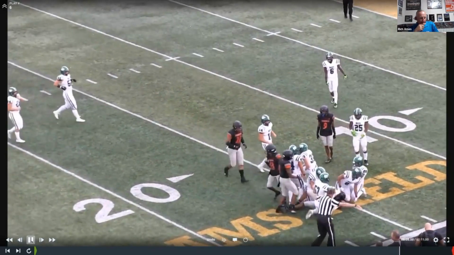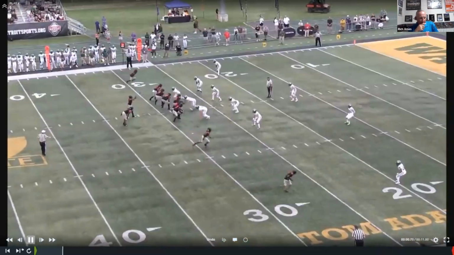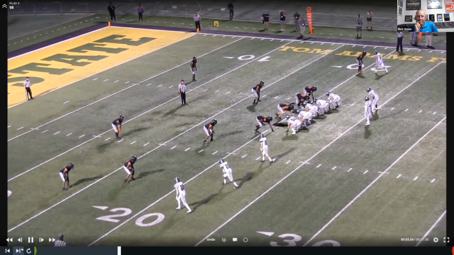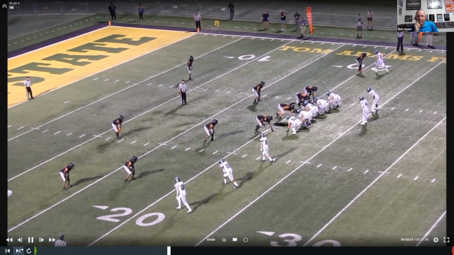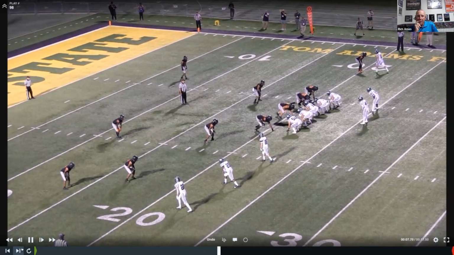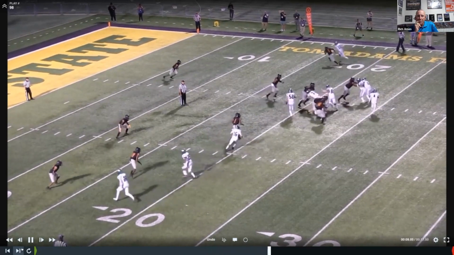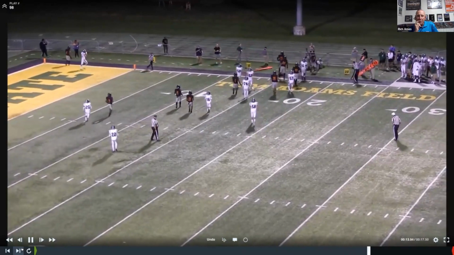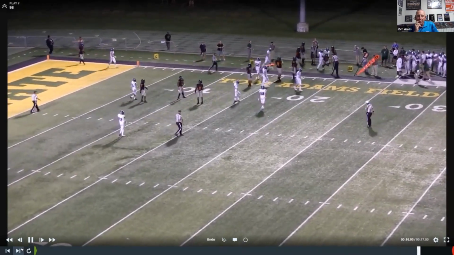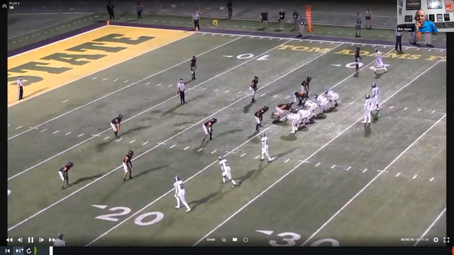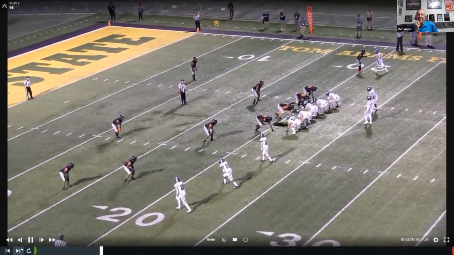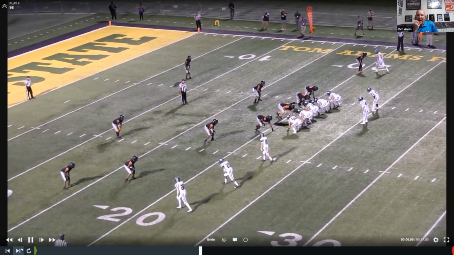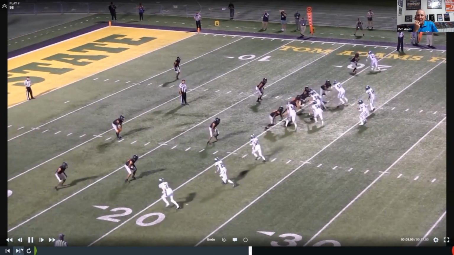All right, next one. This is going to be a hit near the sideline at the top of the screen. Now, we're not going to have the benefit of being able to really fully break this down because we can't tell when this contact is going to occur. Now, there are two factors to consider as the deep wing here. The first one would be, is the contact at or near the sideline?